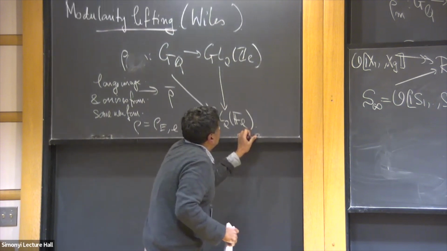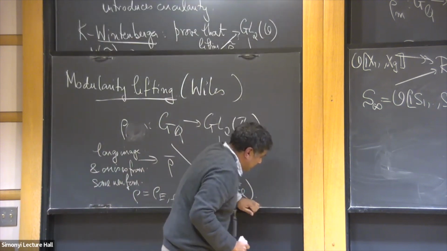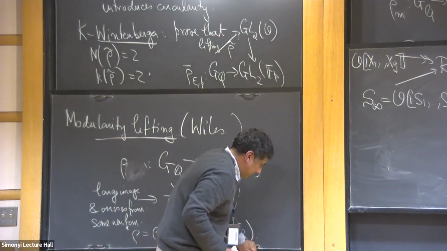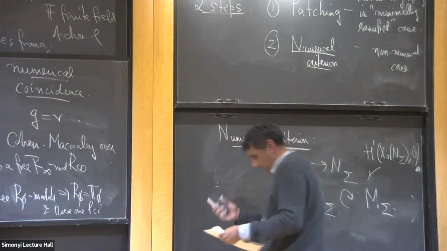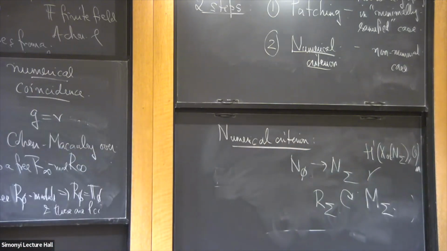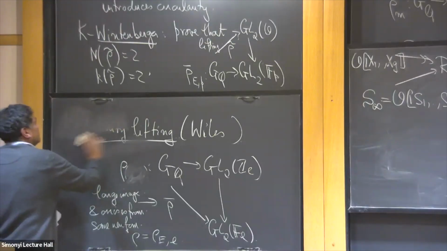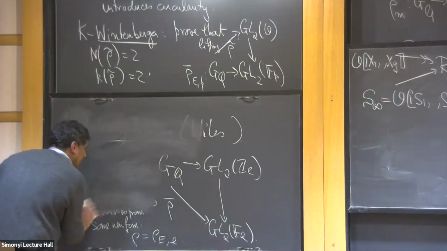So what is the strategy here? The strategy is to verify that two numbers are equal. You measure the situation by attaching two numbers to these things, the Selmer group and the congruence module or congruence number, and showing that these have the same order, the congruence module and the Selmer group.